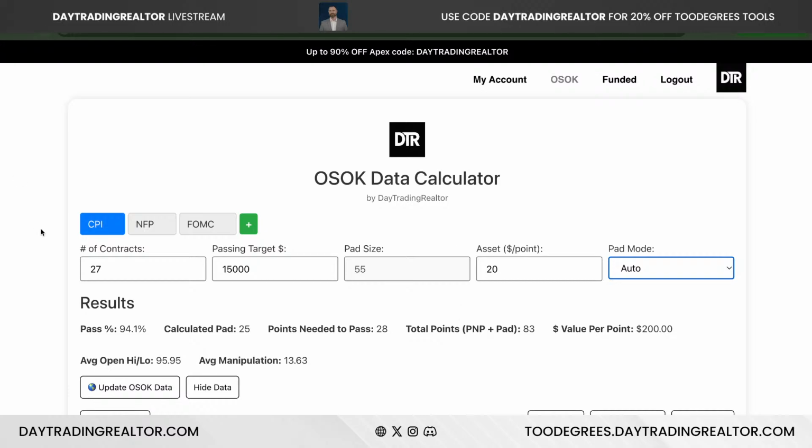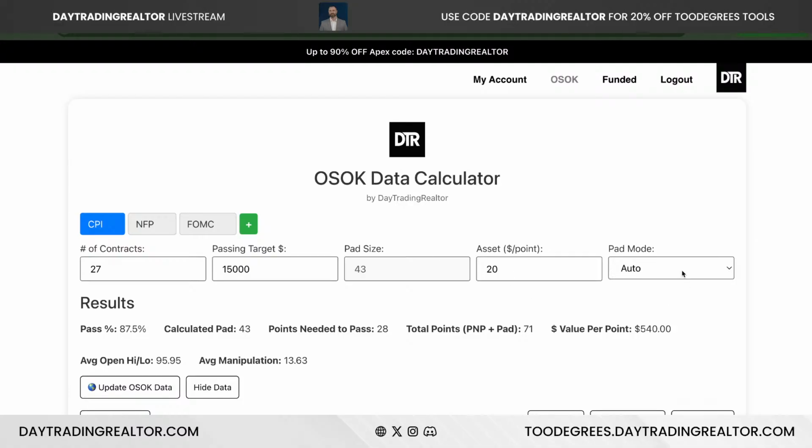Just check something here. So, Cassandra, are you in auto mode? No. What mode are you in? You're in manual?